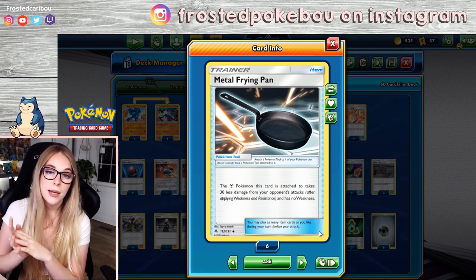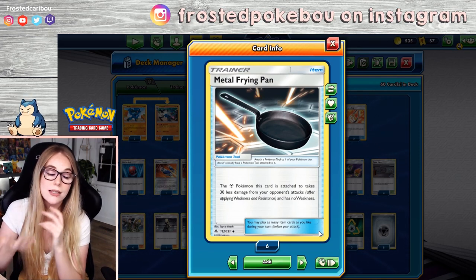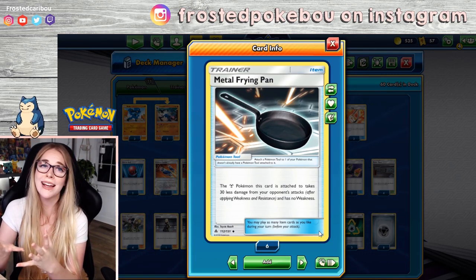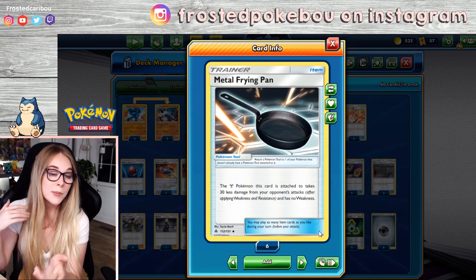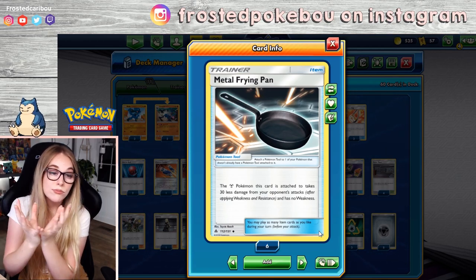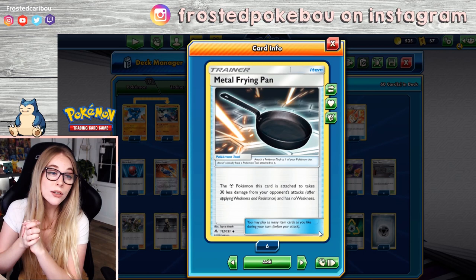Metal Frying Pan makes it so that you take away weakness and you also take 30 less damage from your opponent's attacks. Weakness is super essential for fire decks. Taking away weakness will help you exponentially with that. And then the 30 less damage is just following the trend of this deck, which is resistance, resistance, resistance. You're stacking Lucarios, Metal Frying Pans, your GX move, stacking everything up to take as much resistance as you possibly can. I think the most resistance you can actually take in this deck is like 140 or something like that.